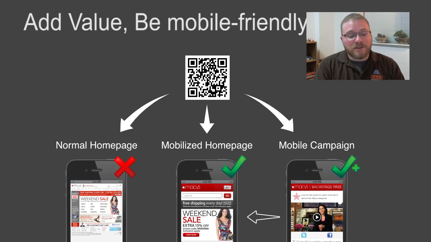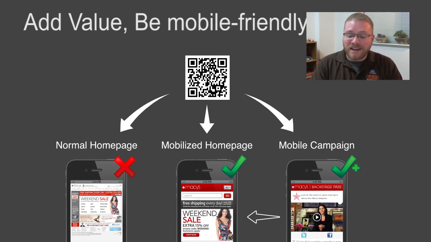But really, I think the most bang for your buck with QR codes comes from when you make a mobile campaign, and that QR code leads to a specific campaign related to your brand. Macy's did that very well with their Macy's Backstage Pass campaign. Basically, at every station, makeup stations and so on, they had these QR codes. You could scan it and watch a video about that makeup, how to put it on, or not just makeup, they had jewelry and stuff. It basically eliminated the fact that you would have to talk to a salesperson, which a lot of people don't like. But they were fun. You could tweet them, send them on Facebook, and watch more videos. It was one of the most successful campaigns, I think, for QR codes.